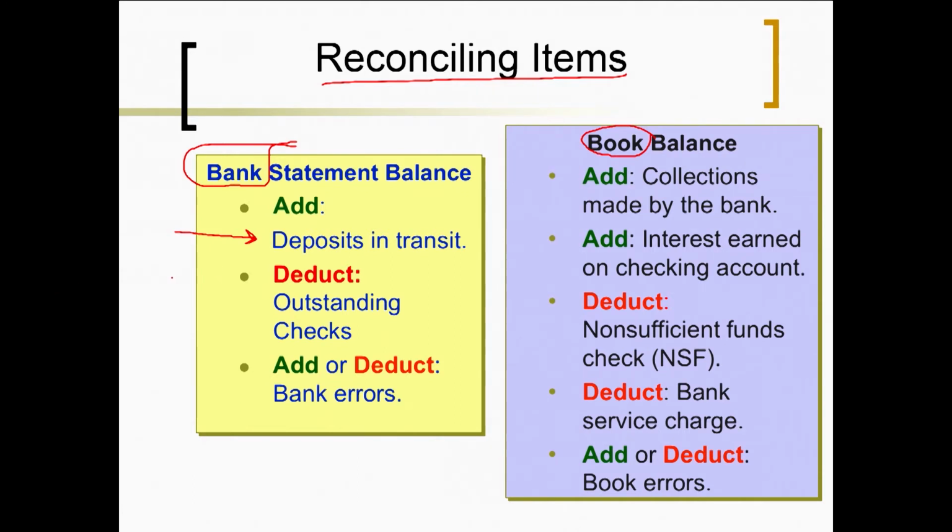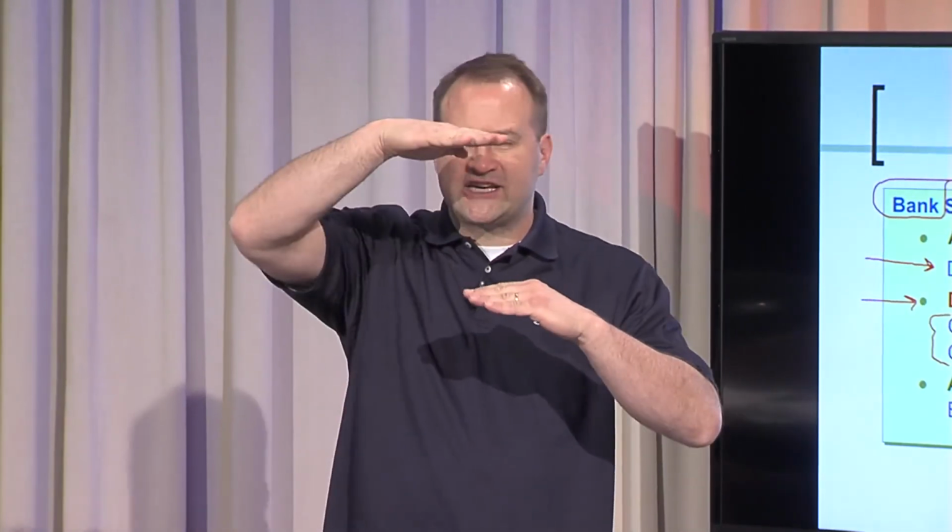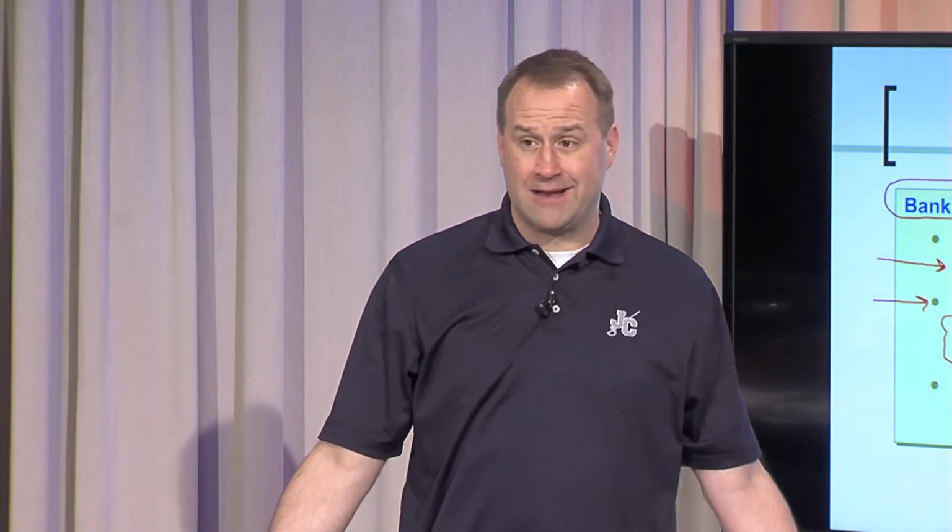Something that we have to deduct from the bank statement balance are what we call outstanding checks. What is an outstanding check? You can come off that. An outstanding check is a check that we've written, and think about it, if you're a business, you're writing a lot of checks. 25, 30 a day maybe more. But these are checks that you have written and have gone out there, but they have not made their way through the bank system. The bank doesn't know about them. Maybe they're sitting in a pile somewhere on somebody's desk. Okay? So when you wrote those checks, you deducted your cash balance in your general ledger. But the bank doesn't know about them yet. They haven't made their way to the bank yet, right?